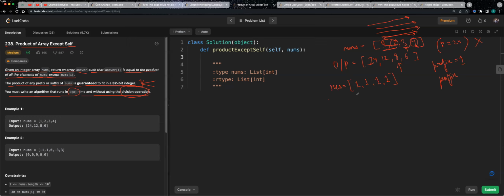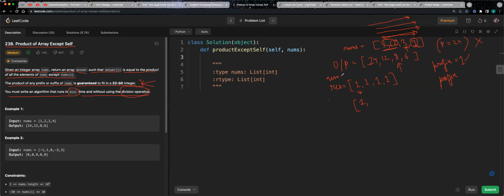When we are at a position i, what we have to do is store the value of prefix for this element. That's why we started with 1. So here we will just put 1. After that, we'll multiply our prefix with the current value.